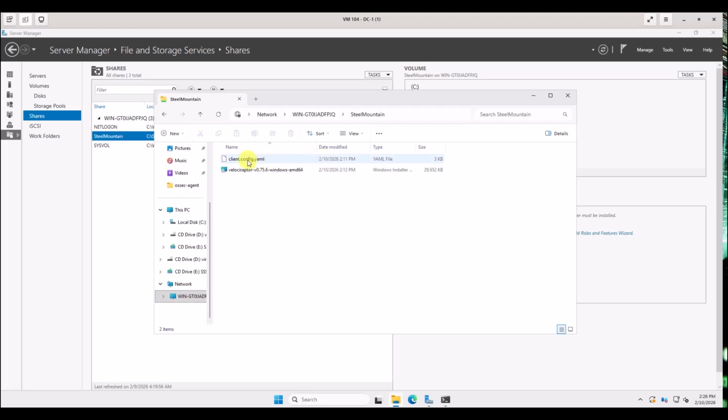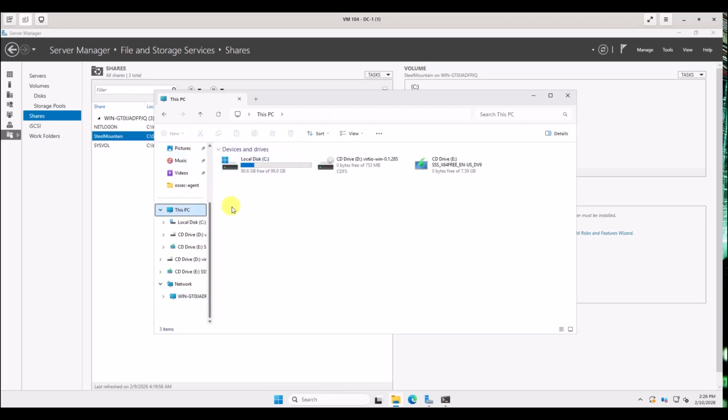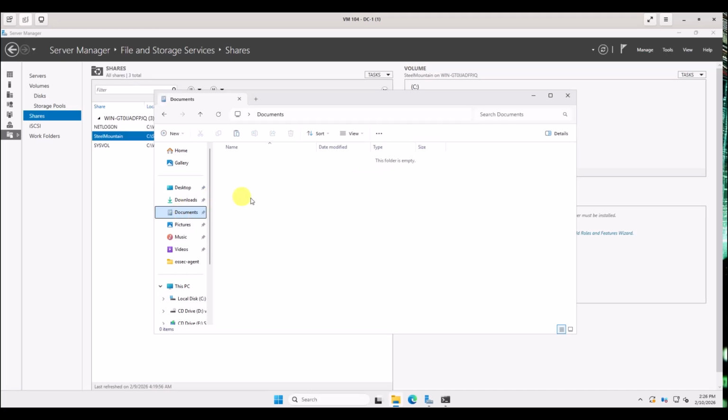Steel Mountain, and there's our two files that we just put in there. So I'm going to copy those, so I'm not going to execute them from our shared file, but we can execute them really anywhere inside our server. So let's just put it in Documents.